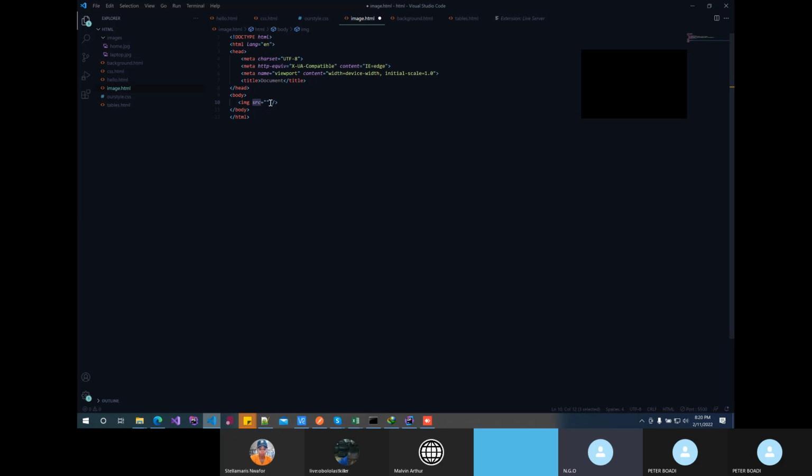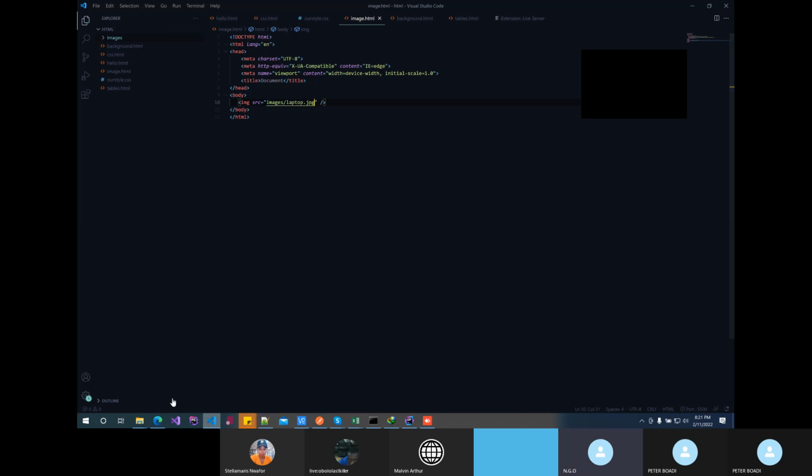If it is internal, you just specify where it is. I have images inside a folder called images. So I go to my images folder. Then I have these two. I have laptop, so let me show that one. You just put the location or the URL inside the src.